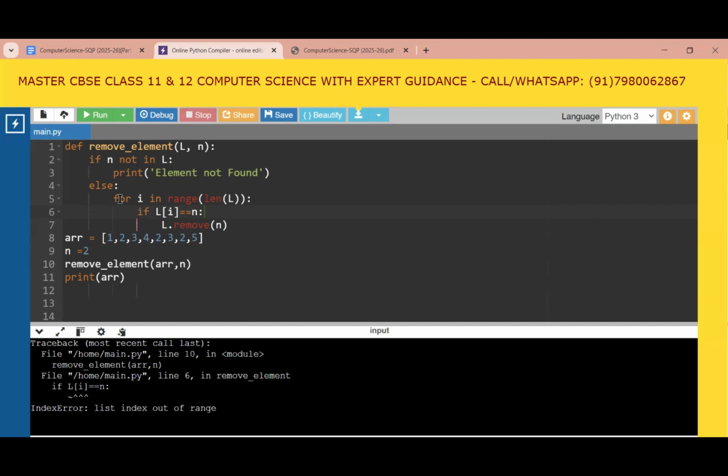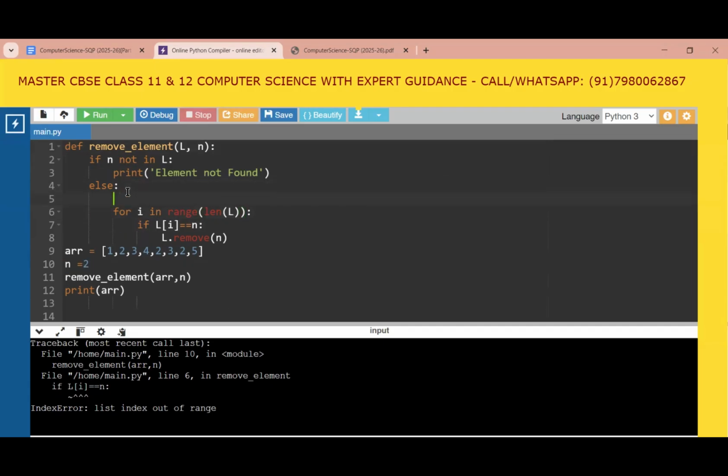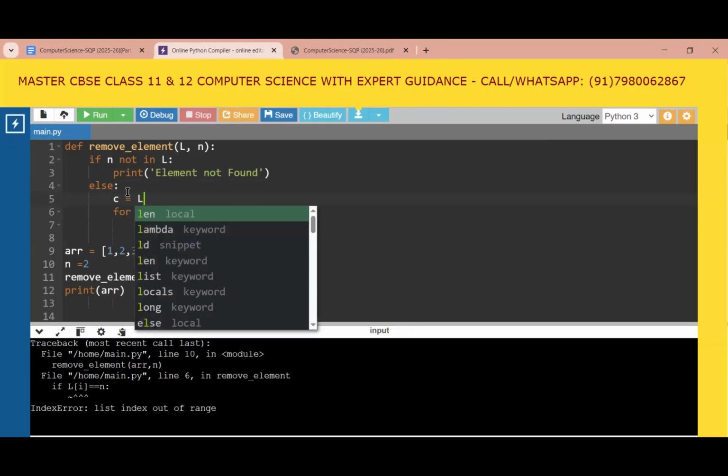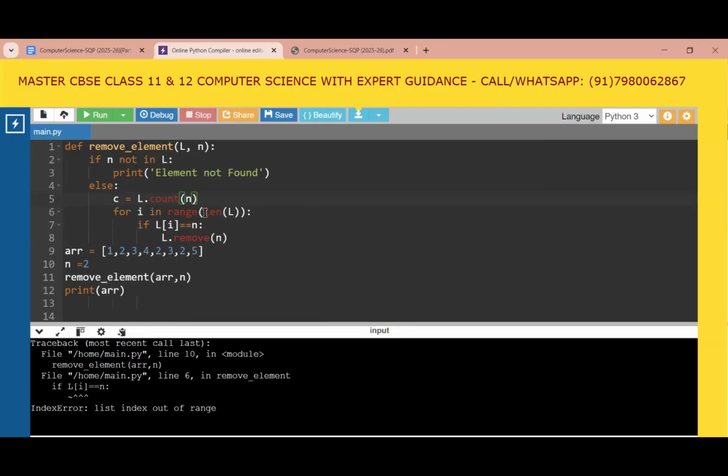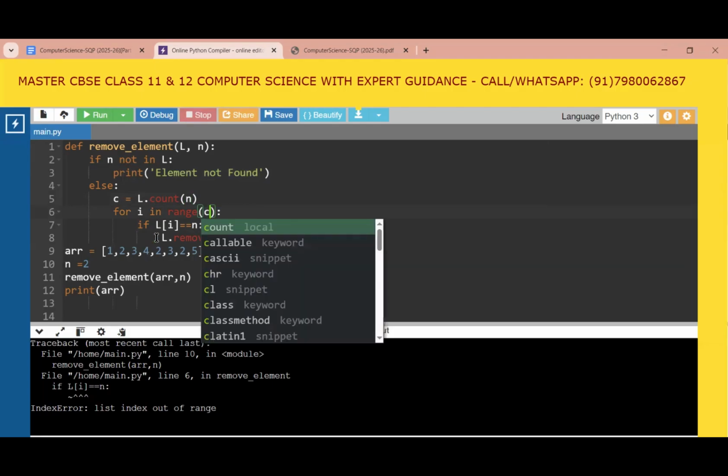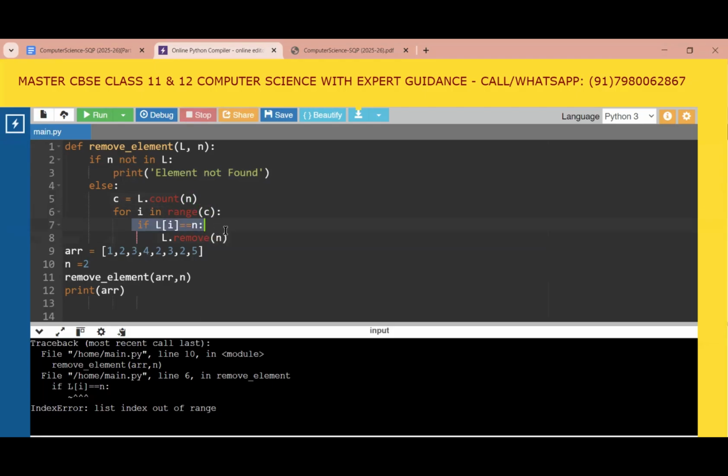So what we can do, instead of writing this, is write C is equal to L.count(n). It will give the number of occurrences of n, and this many times, C times, we will call L.remove(n).